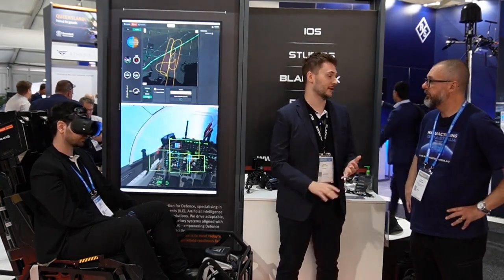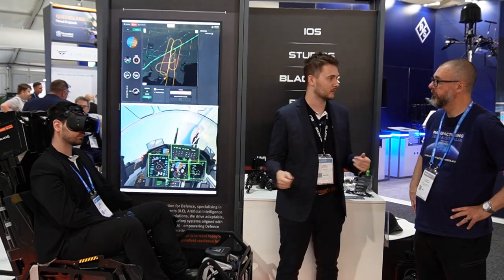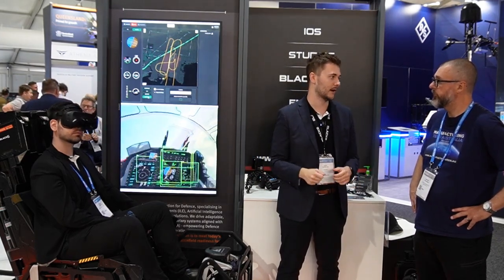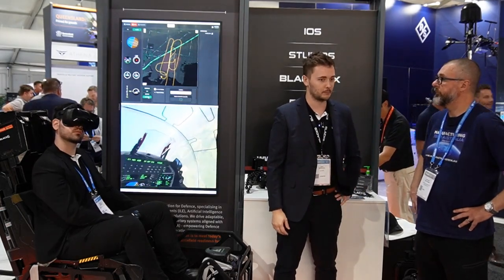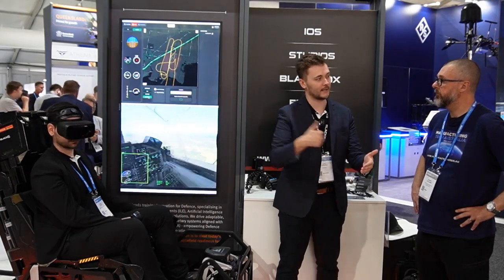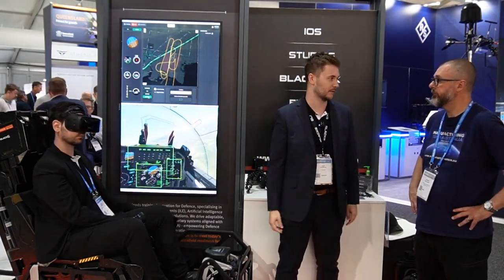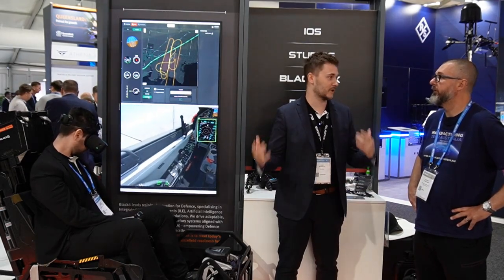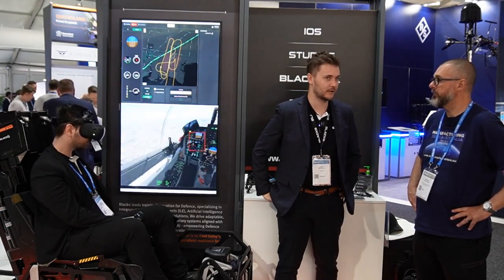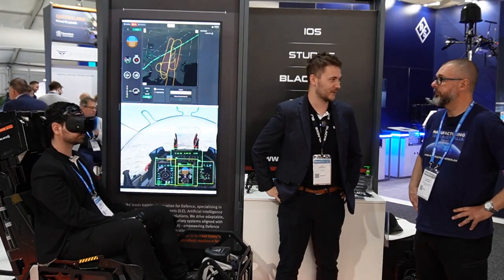No, we've actually, funny enough, built crane simulators for construction operators. So we modelled a crane yard with a crane sim, joysticks and all of that, and they're able to pick up the weights and move them around to different areas. We've also built augmented reality trainers, which will be sent out to the field, and all the data gets streamed back to, say, home base, and we can analyse them and see how they're going within their training units. It's amazing. So what's next for Black Six? What's next? We're going to just keep on growing, building new technology, and just ensuring that we're staying in front of the technology curve that we're always chasing.